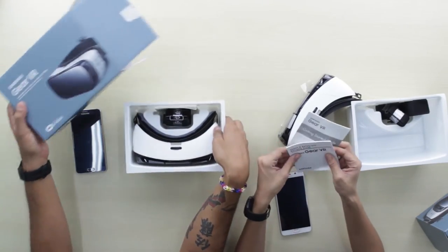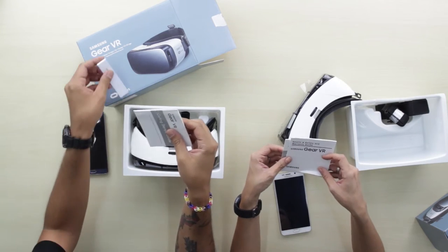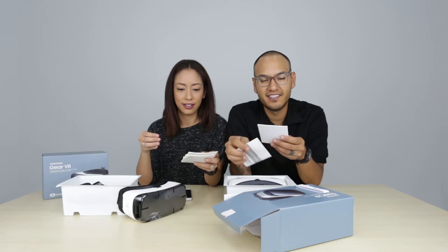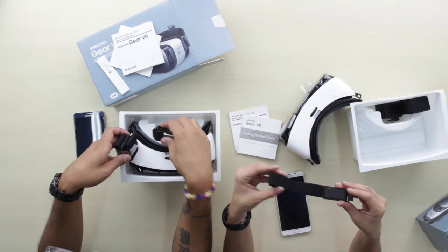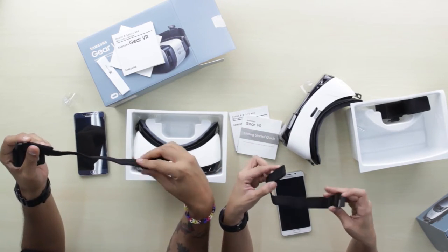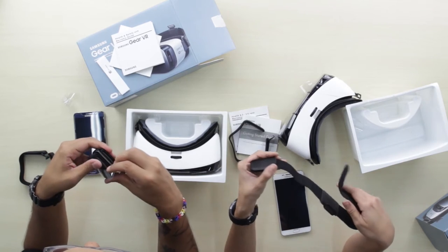All right, so what do we got in the box so far? You got a Samsung Gear VR Getting Started Guide. Then you have a health and safety warranty guide as well from Samsung. Then you have the straps. So this must be the strap, which some people say they put it on, some people say they don't use it. This is the head strap? That's the head strap. And then this other strap?